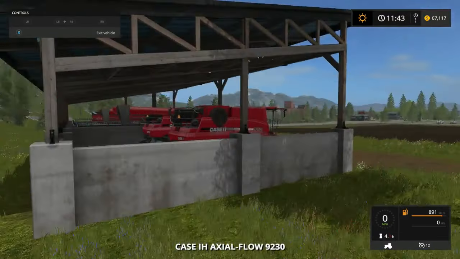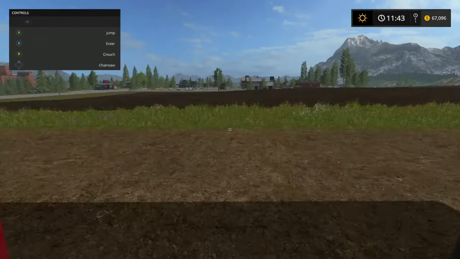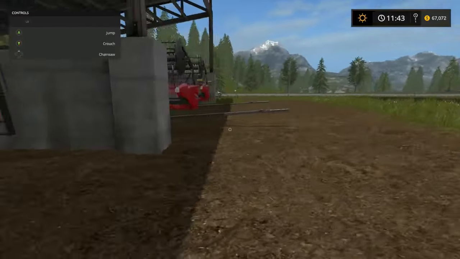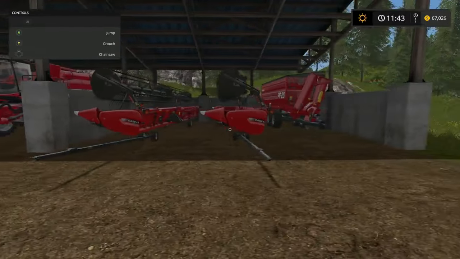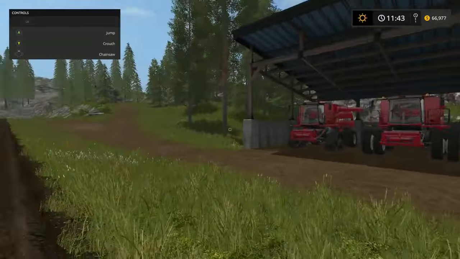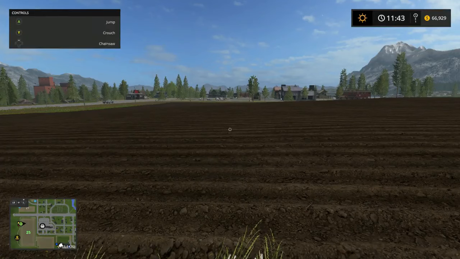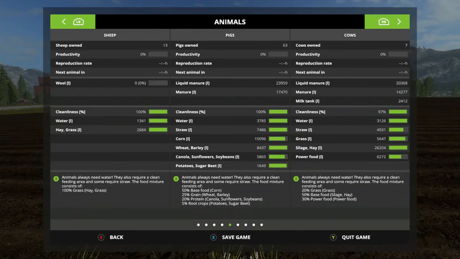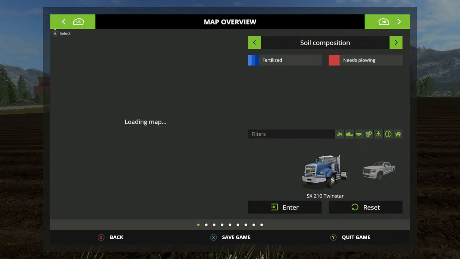Folks, check out this awesome work I did right here. Got them all backed in nice and perfect. Okay, I got both combines, both of the headers backed in here along with the grain buggy. Couldn't ask for nothing better. Now we got all this done across here. Let's go to our screen here.